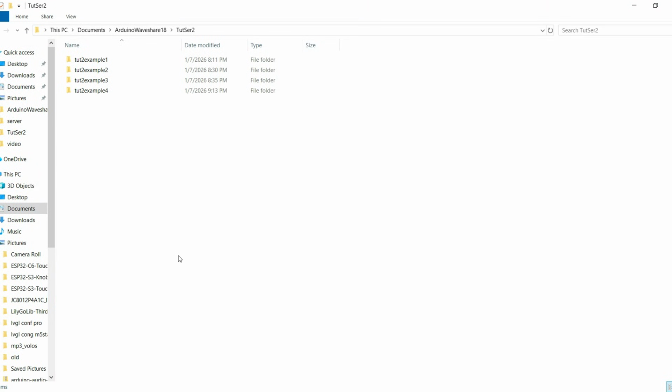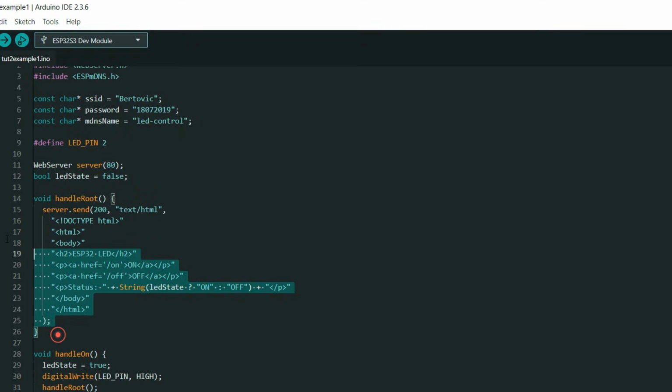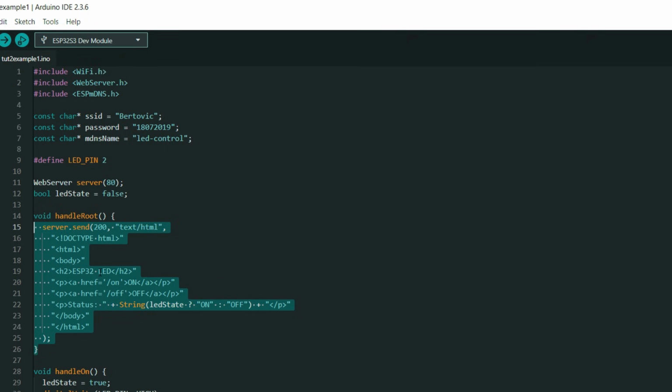We will start with the simplest possible example and then we will slowly build our way up. We will use CSS, JavaScript, and it will be fun. Just like in the previous video, I divided everything into multiple small examples, so it is easy to follow and understand what is going on. We will begin with basic HTTP concept and end with a clean, centered user interface that smoothly communicates with ESP32.